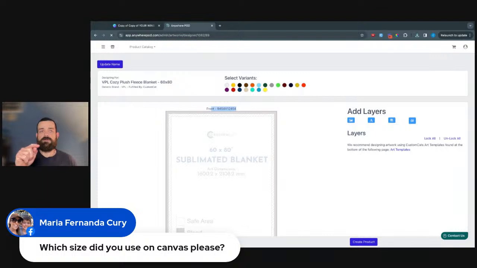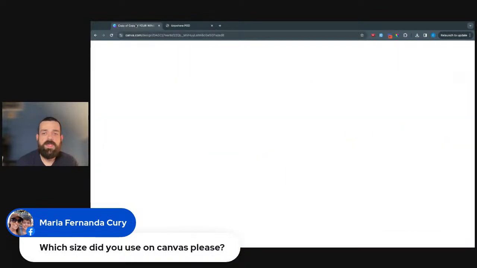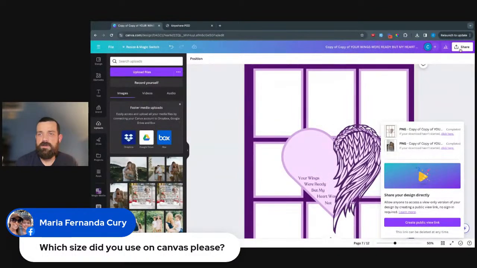Now, Canva is not going to let you create an image that is that size. They're not going to let you use those dimensions because Canva has limitations on how big you can go. So what I would do in that case is take these dimensions and cut them in two. So this would be, was that 4,727 is the first one. So you would use that dimension cut in half when you create it in Canva.